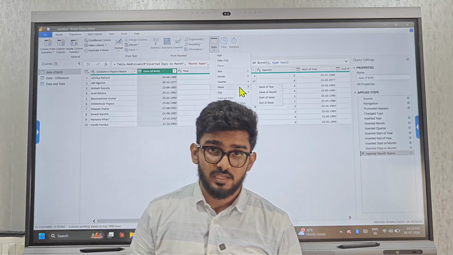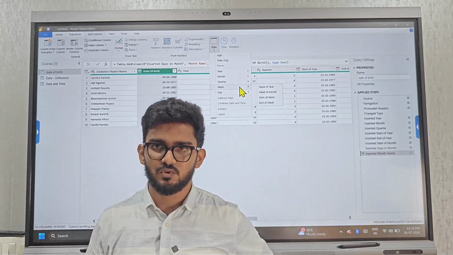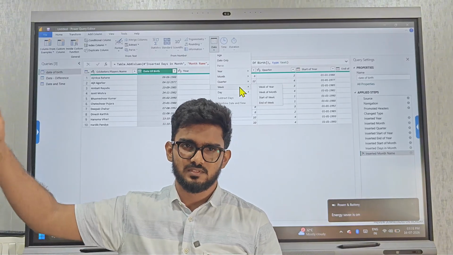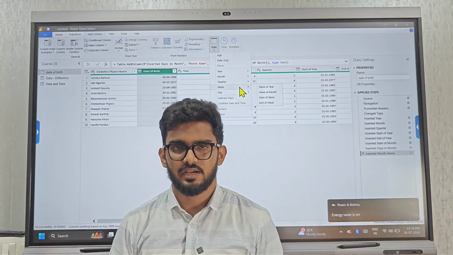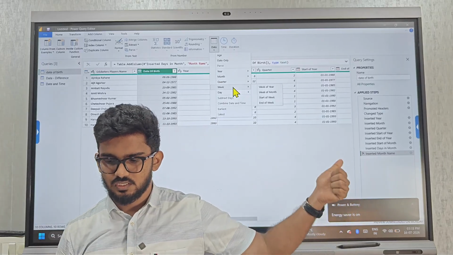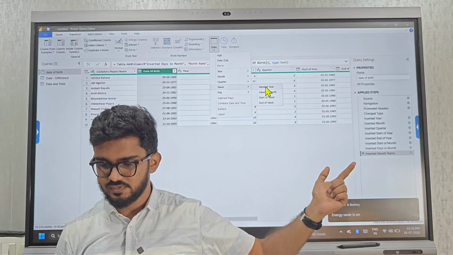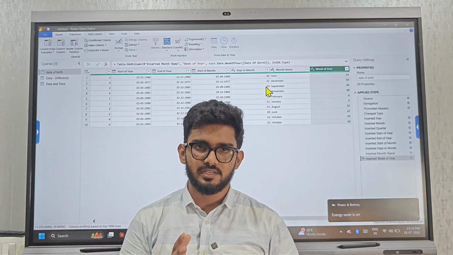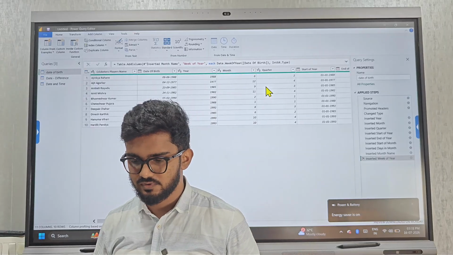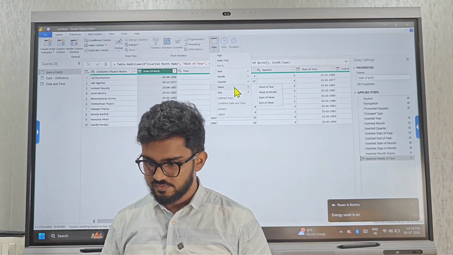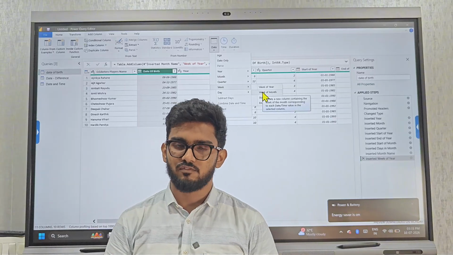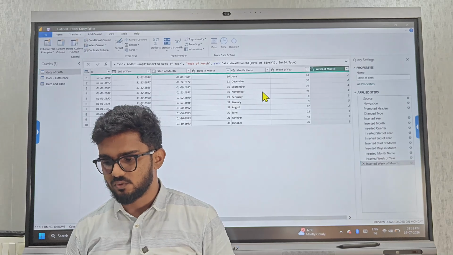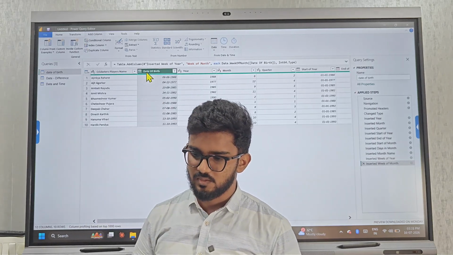Then we have week. Week of year, week of month, start. So let's say this is an entire year. Okay. First week, second week, third, fourth, fifth, sixth, seventh, eighth, ninth, and it consists of the entire year. So if you want to fetch from that entire year which week this specific date falls in, here you got that information. So for this entire year, at this week, we got so and so sales. That's the kind of analysis we can do. Then in a month we have 4 weeks, right? So in a single month, which week it falls in. So there you go. That's the kind of information we can pull out of it.